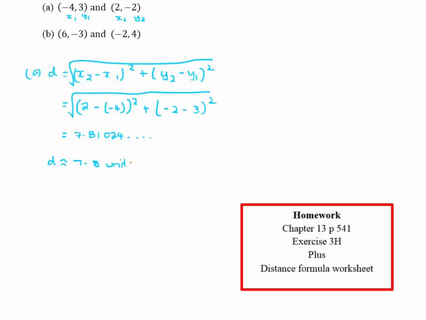And so the distance is going to be approximately equal to 7.8 units. And this was given to one decimal place, which is what the question had asked us for. So now having a look at (b), we're going to do the same thing. I'm not going to write the formula out again, but we can write down x₁, y₁, x₂, and y₂.